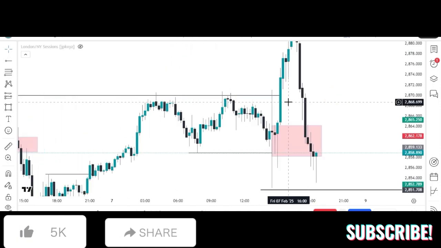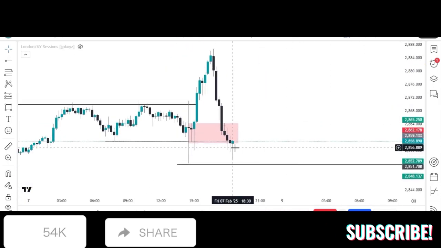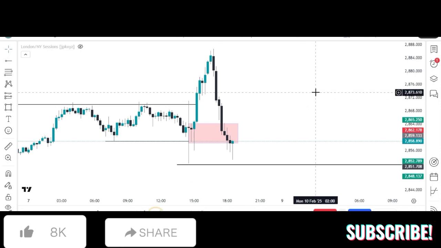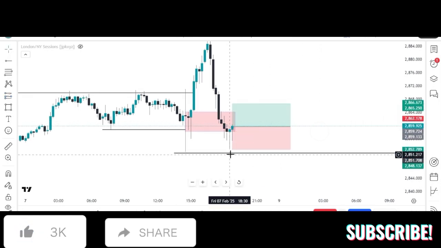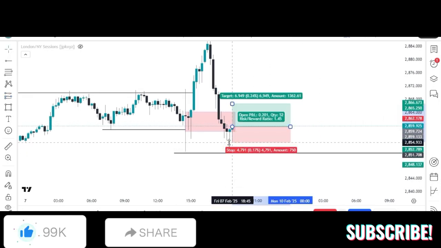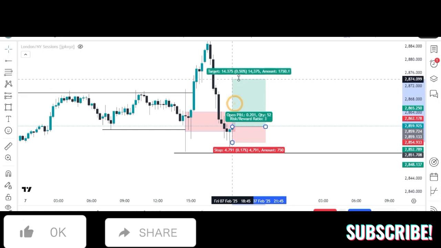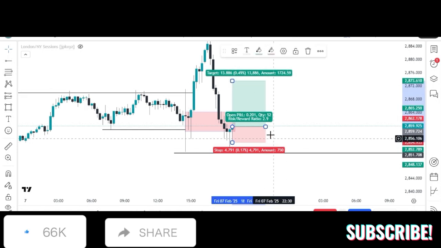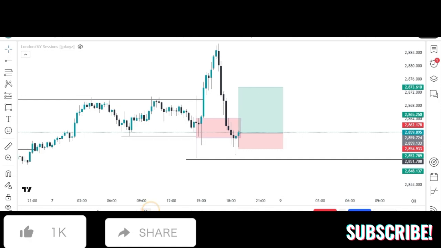So now the next thing we are going to be doing is to make entry as a scalper, based on our entry model. So we have this bullish candle. We needed one more confirmation, and now we got our confirmation. So we are still going to make entry in the same place. Now we are going to be using the low of the entry candle, and our TP is going to be 1:3 as usual. So now we have our TP, we have our stop. Let's see what happens.